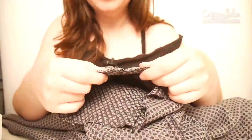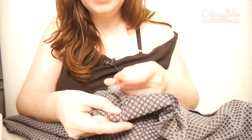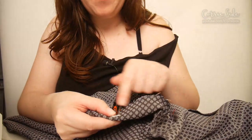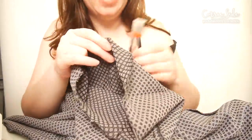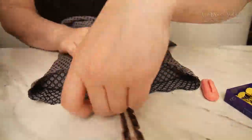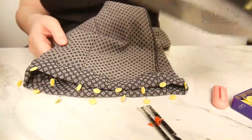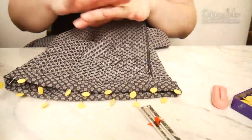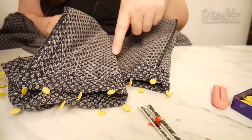Now that my pants are inside out, I am going to set my hemmer to 1 inch. I'm gonna fold in my pants 1 inch and then pin it and press it flat like this, all the way around the outside of my pant. All right, so now I'm just gonna grab my iron and press it quickly so that it's nice and super flat on each bottom leg. And then we can run back to the sewing machine and sew it up.